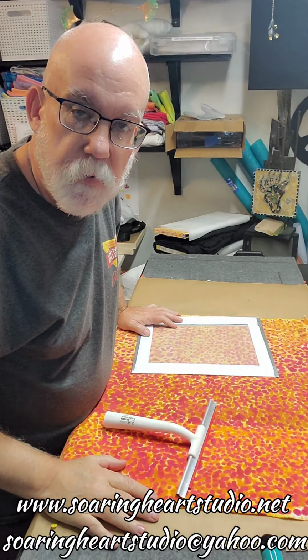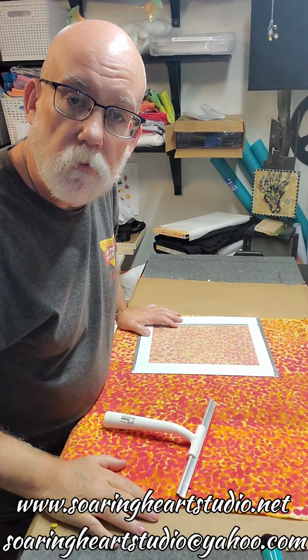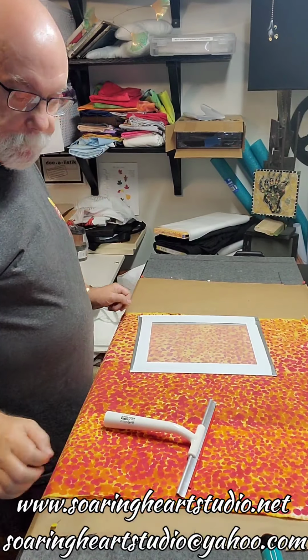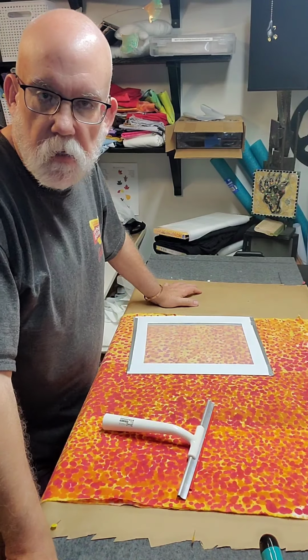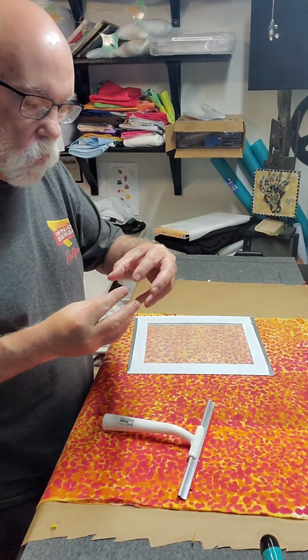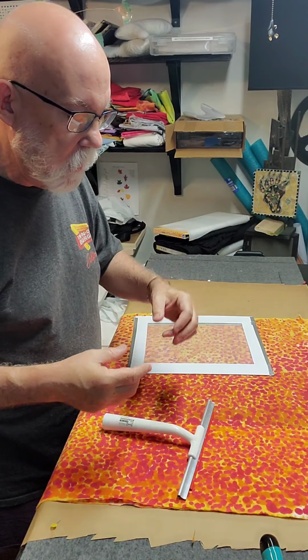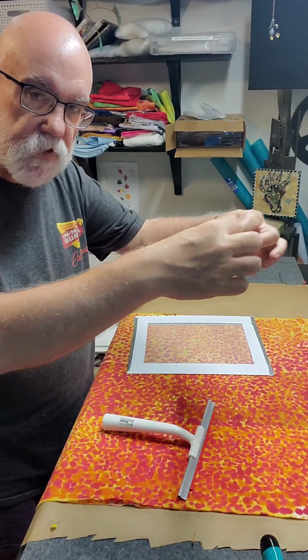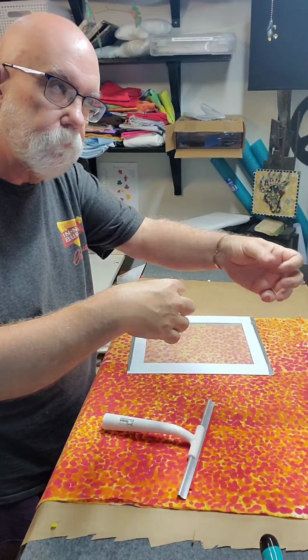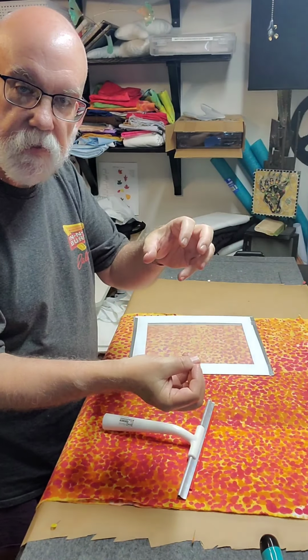So, I thought I'd bring you in while I screen printed corn. This is for the display for market, for the fall display. I do a 3D sculptured corn. I've done it several times. Put wire in the husks so they can be shaped. I leave the strings on them so they look like the silks from inside the corn.